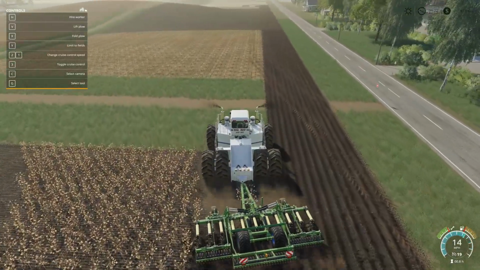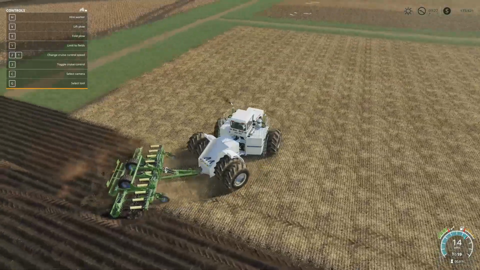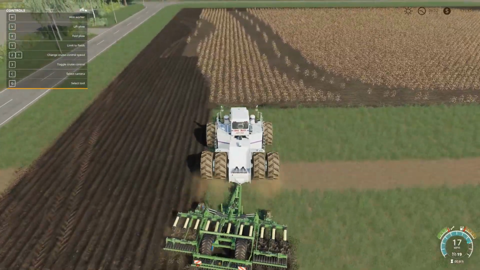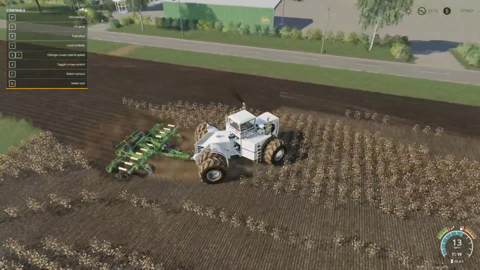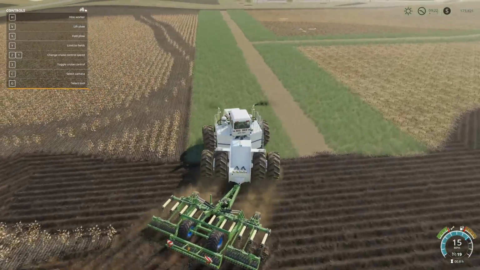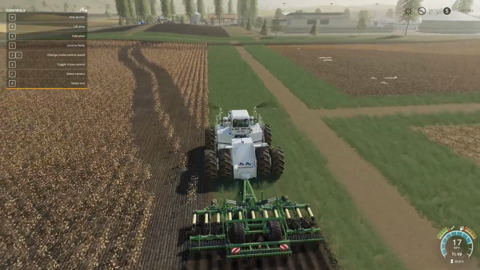And now with a big bud, I'll just give myself a couple passes here and there. Then what I can do is I'll have to restart the game once I get all this grass in between the fields plowed. When I restart the game, Courseplay will recalculate the field. It'll see it as one big field, and I can set it off in Courseplay, and then it'll plow the entire field itself.